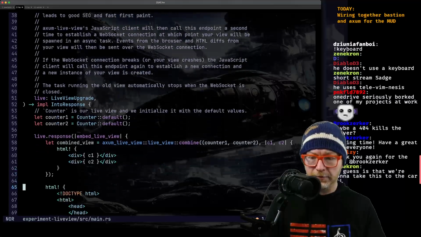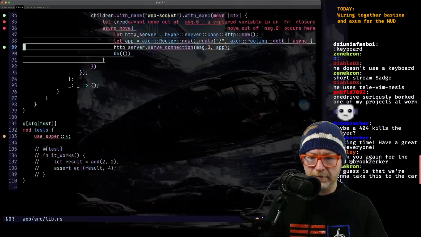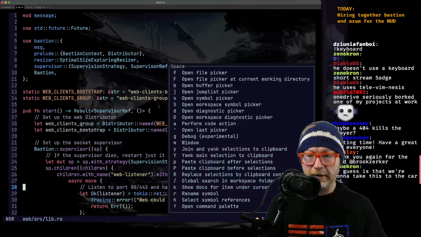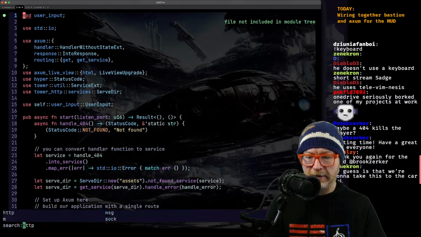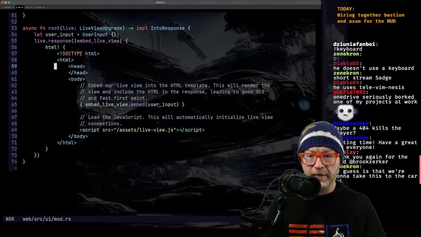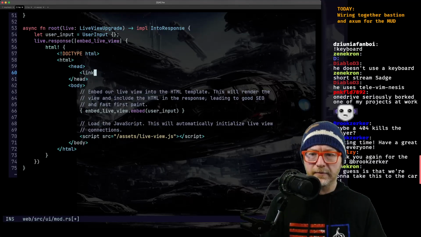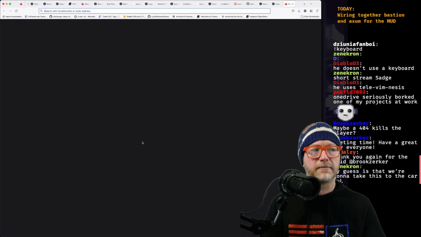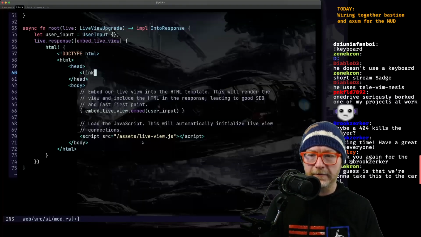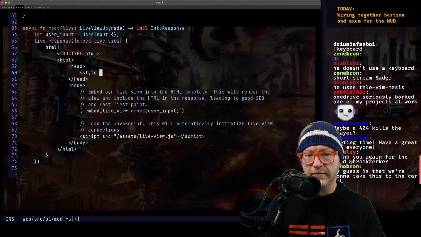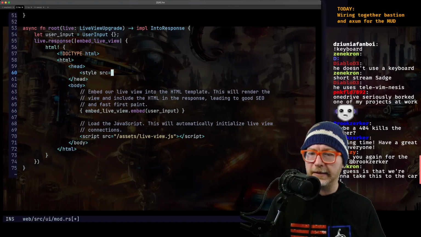And then we need the root to pick up on that. Let's close this one. Looking for the HTML pieces. That's going to be inside of web UI. Ah, here we go. What is it for CSS? Oh my goodness, it's been forever, and I'm used to the frameworks handling these for me. Style? Style with source? No. I don't think that's it.